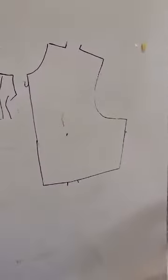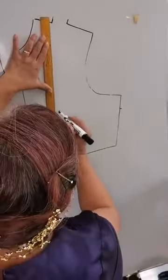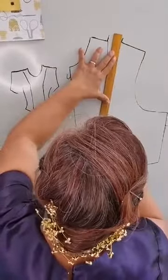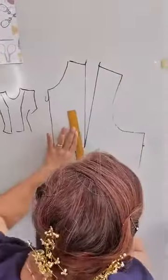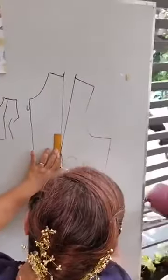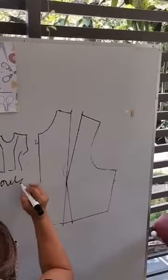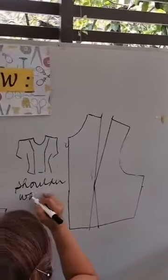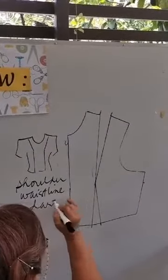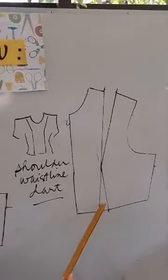We, again, connect the shoulder, at saka ito. Okay. So, we have the shoulder, waistline dart. Alright. Mali na ba sulat ko? So, we have the shoulder waistline dart.